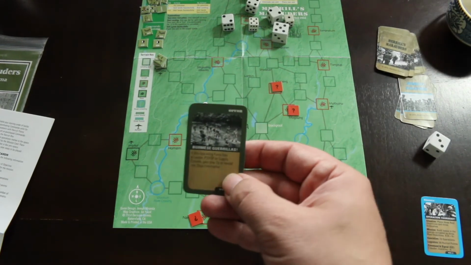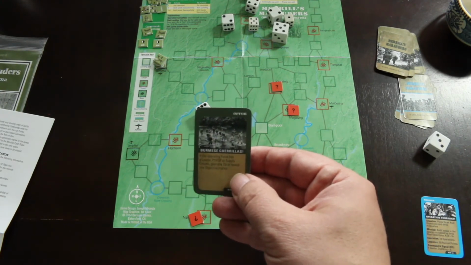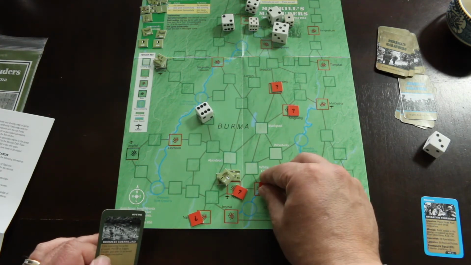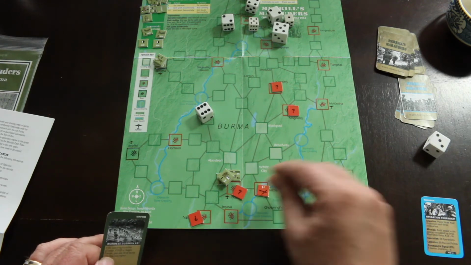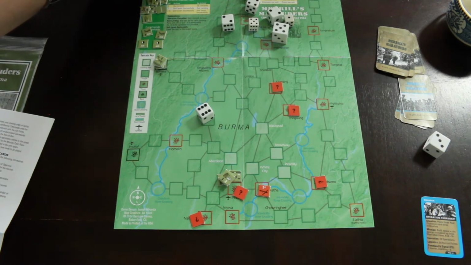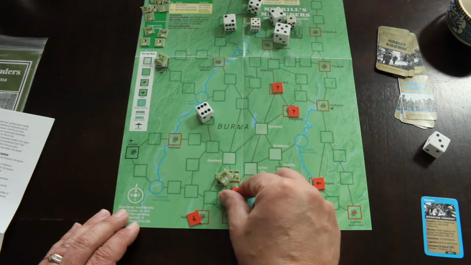So reveal an objective card, Burmese guerrillas. If the operating force is a leader, PSYOP, or supply column, gain 1 op or reveal 1 objective marker. I will reveal this one. Alright, so we know that one at least is a real objective. We'll go to our next turn. Oh, sorry, not to the next turn yet. We got to do the objective segment.